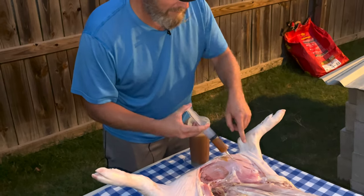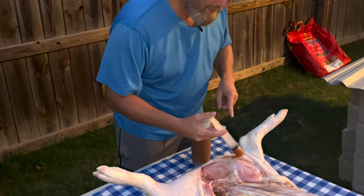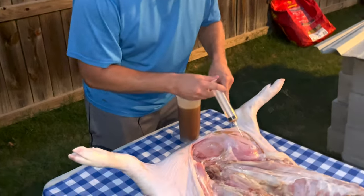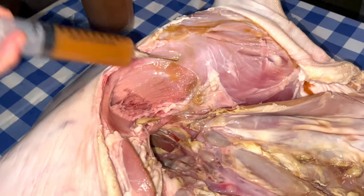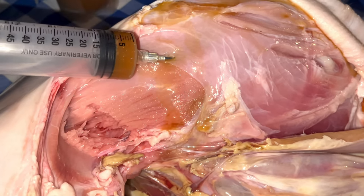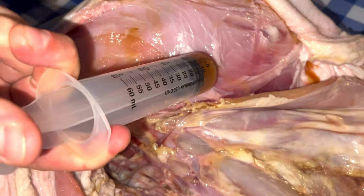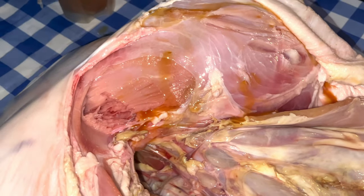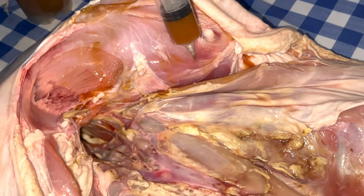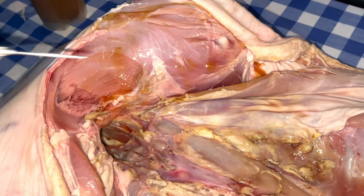Do the same thing, because the hams are the part that's going to be the most lean, I guess. So we want to make sure that we really blow those hams up. You can already see, Neil, if you can get a closer shot. So once we hit that injection in there, you'll be able to see that ham blow up. See that? One more, I think we'll be good on this guy. And really, we're just going to hit the shoulders about the same. Probably don't have to worry quite as much. The rest of the hog, we're just gonna let it roll like it is. It's got plenty of fat, and we'll move on to the next one.